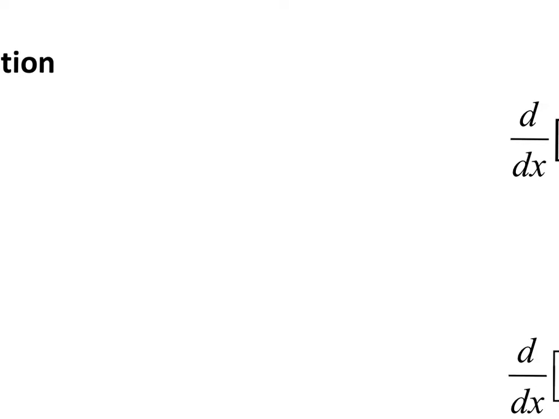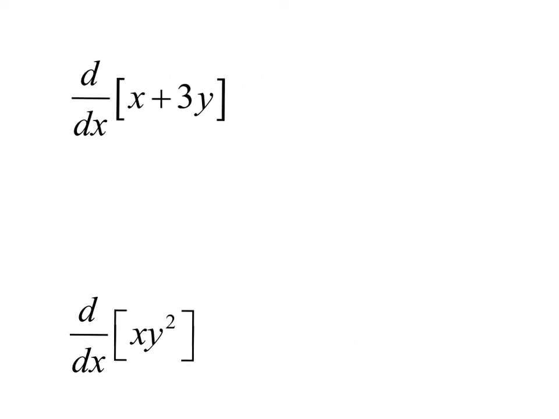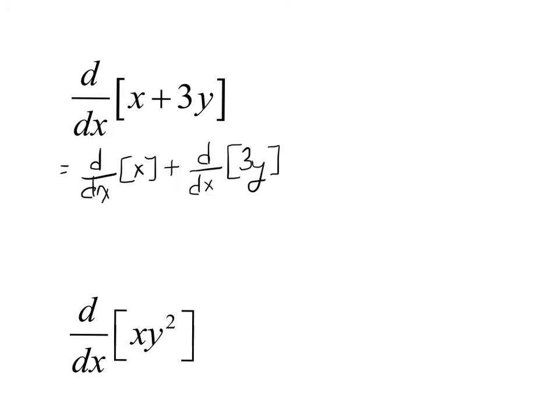Okay, moving back up here. Okay, let's split this up here. We can look at this as the derivative of x with respect to x plus the derivative of 3y with respect to x. So this we know, the derivative of x is equal to 1, but then we've got the derivative of 3y with respect to x. So we take the derivative of 3y using the power rule. We get 3. And the derivative of y is just 1, but then we've got to multiply by the derivative of y with respect to x. And again, we don't know what this is, so we leave this as our answer.